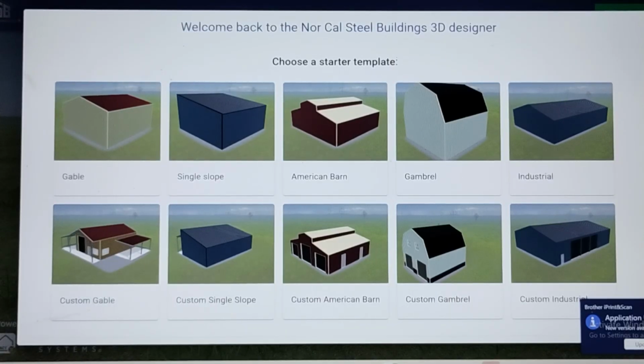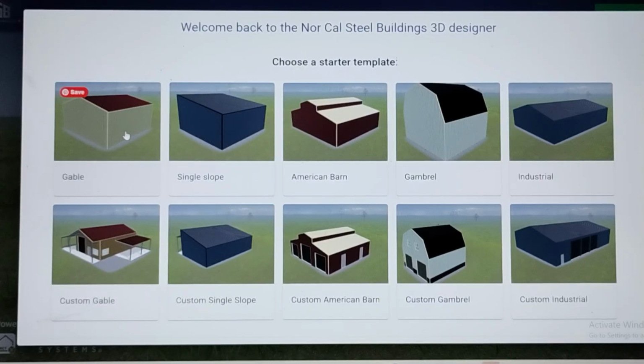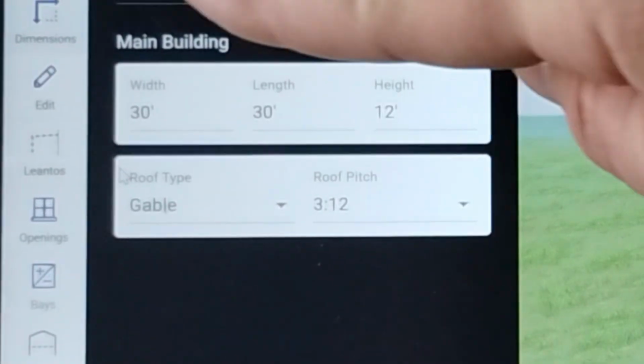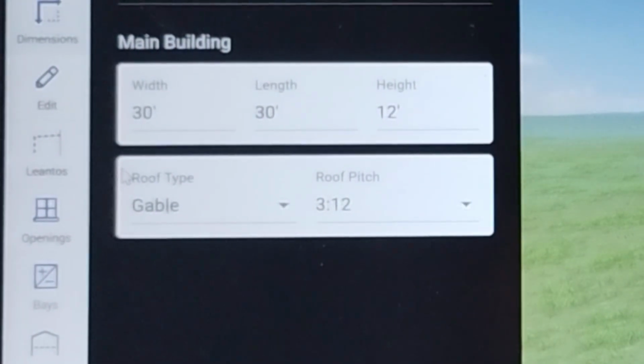So let me take you now to one of the website builders, and we're just going to go through the process and design what I've ended up with for my building. Let's follow along. When you work on these online building designers, you're going to start with what style of building you want. We're going to look for the Gambrel style, and that'll bring us up to just a basic shape. Over here on the left bar, you're going to have your editing options. All the way on the side, you've got different factors to edit and dimensions to put in. So first, we're going to look at our building width.